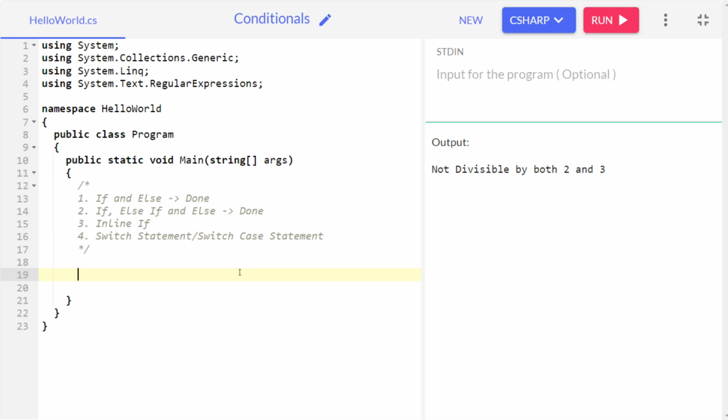You saw the syntax of the if else statement. It's a bit big, right? Now inline if is basically the shorter version of if and else, and it is mostly used, or you can say it is more convenient to use, when you assign some value to a variable depending on some condition.